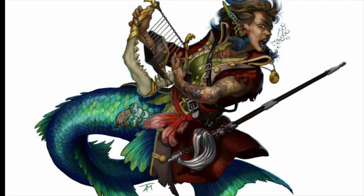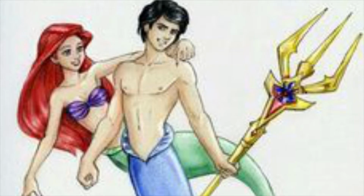They will keep company with porpoises. They will keep them as pets and will keep them as friends. They are also notable to be friends with sea cows, which they will tend to farm as much as keep as a pet. Surface dwellers who come face to face with merfolk in the wild tend to do so with either a scouting party or a hunting patrol, and are nearly always entirely composed of warriors.